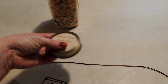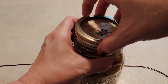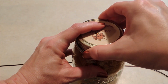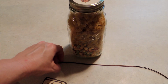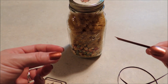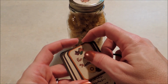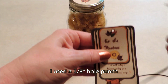So we'll go ahead and put our lid on with our little turkey soup. We'll kind of turn that to where it sits in the right direction for us. And then we're going to take our brown ribbon. This is an 1/8 inch wide ribbon. And we're just going to try to put it through all of those tags. So we'll just line up our holes, see if we can get it through all of them at once.